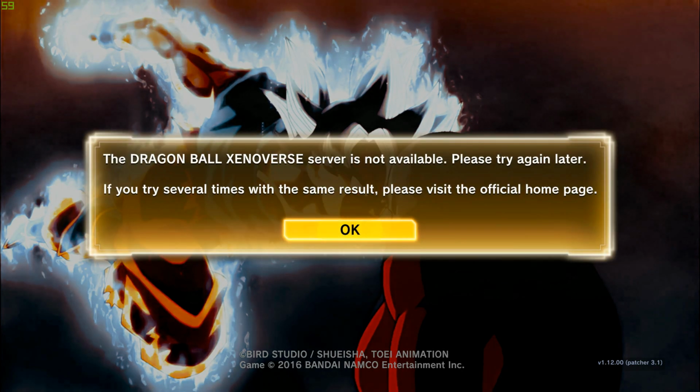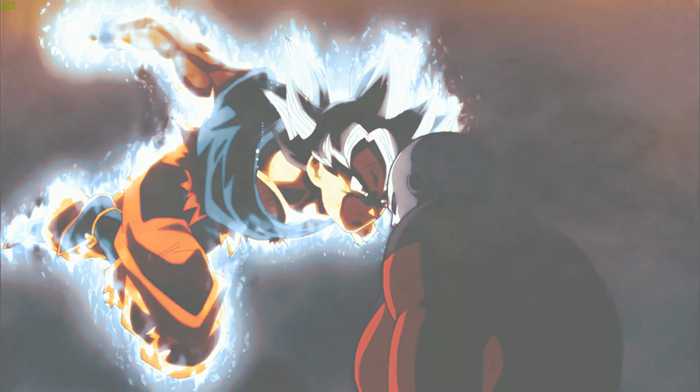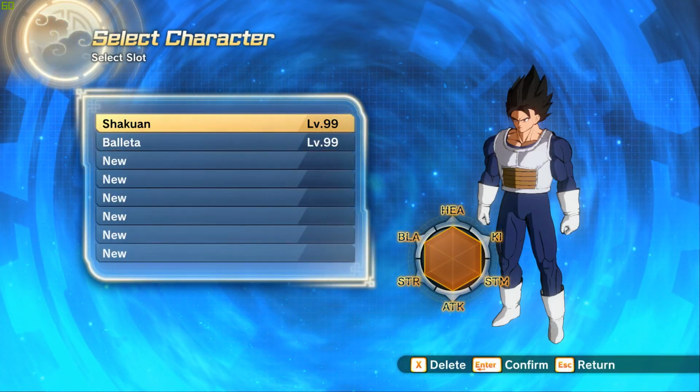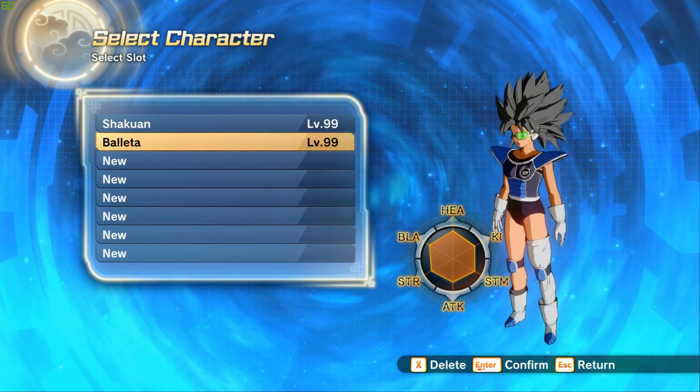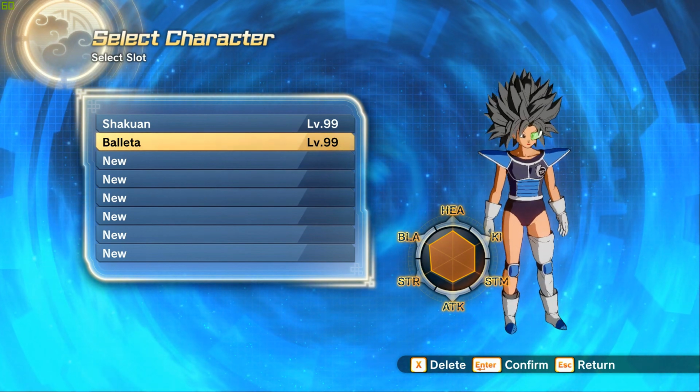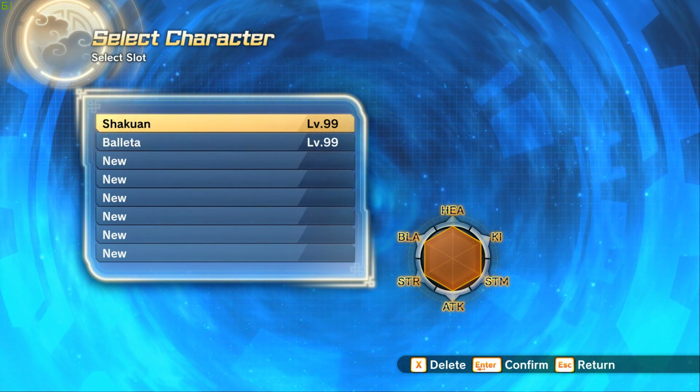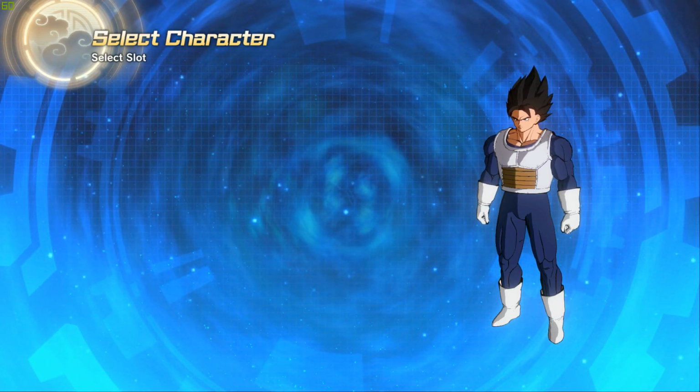And as you can see, obviously I don't connect to the servers because I'm modding. Start the game. Now I've already done this and I recreated my characters. And how I knew that this worked straight away, the shading for my characters is back to the way it was when I was modding the game. And that hair you see there for Belletta is a custom hair. And so is that. I'll choose him. Because he has a Super Saiyan 4 transformation, which I told you guys sometimes messes the tail up if you revert the game. By doing the Lazybones installer again, it will fix the tail so that the tail doesn't go stiff and look all messed up.